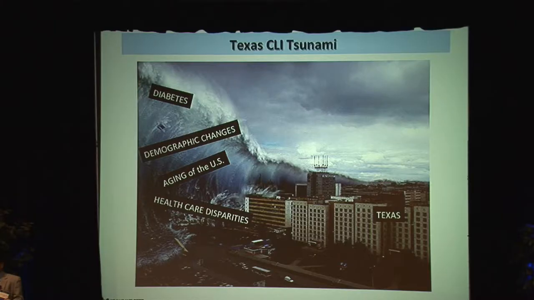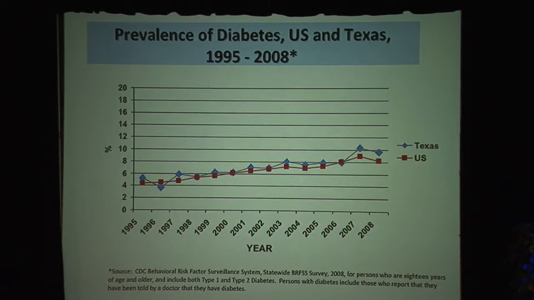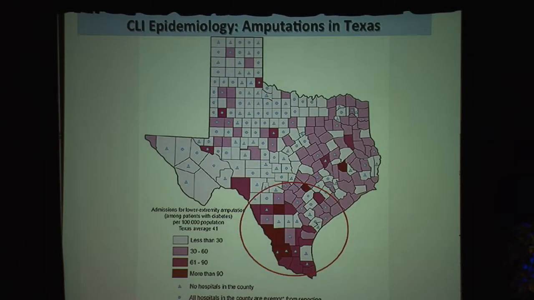Why do we care about the below-the-knee circulation? Texas is part of an amputation belt that stretches across the southern United States. And nationwide, the amputation rates have actually gone down. But we shouldn't rest on that because there is a coming tsunami of CLI, not just in Texas but in many states, and that's really driven by the rise in diabetes. For the first time in a long time, Texas now is higher than the U.S. in terms of the prevalence of diabetes. Within Texas, my region of South Texas is particularly impacted by diabetes, and that reflects upon higher CLI rates and amputation rates.